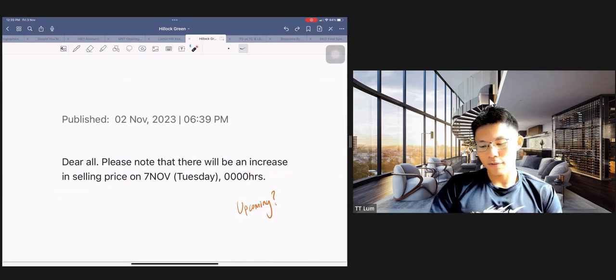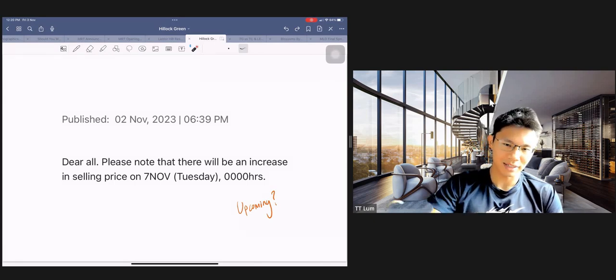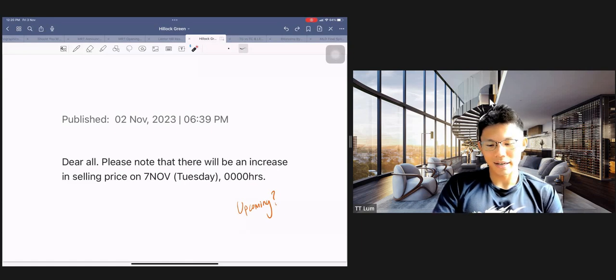Could this be an effect of your upcoming Jadene and the Hillock Green? Because of that upcoming price, we all kind of know the price point lah. The other developers are kind of thanking these two guys. Because of these two guys' price expectations, they have the leeway to increase the price. So that is how it works, right? Just like your resale cars or even resale property, you can go out because the new ones are selling a lot more expensive. Same goes for those that already launched, and they will be expecting an increment in selling price. And unfortunately, those people who buy into the hype, and then you realize you don't get such a good number. By the time you decide to go out to the other developments, you finally make up your mind, because you're taking your own sweet time to make up your mind, right?